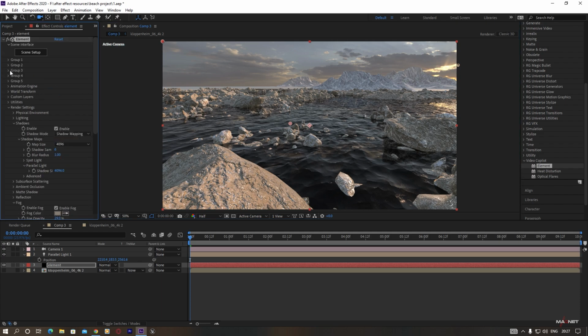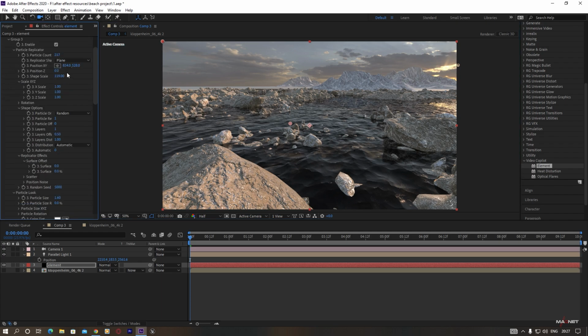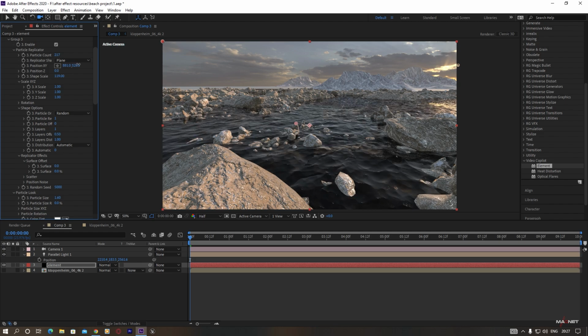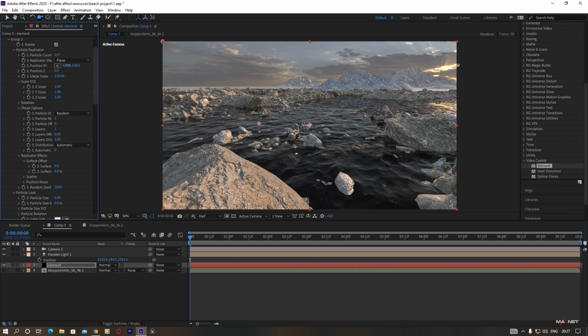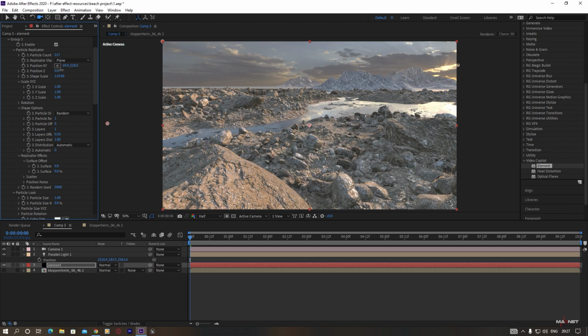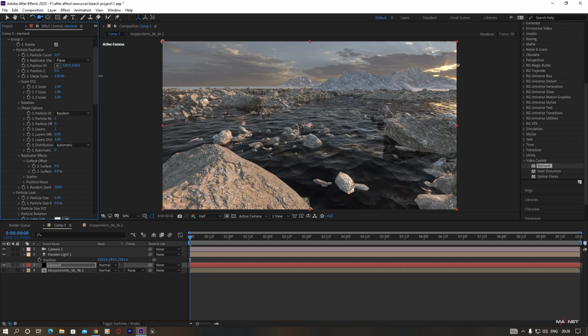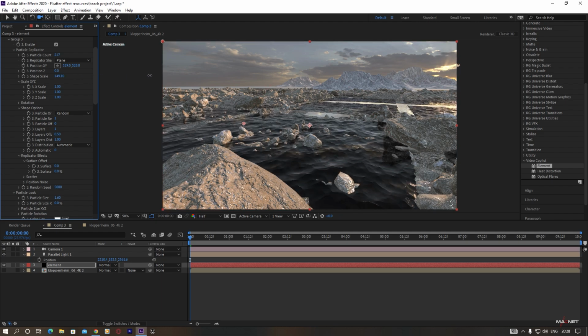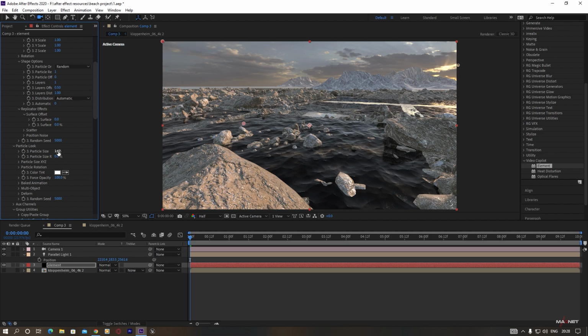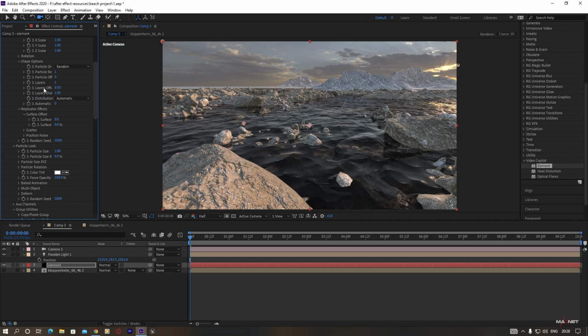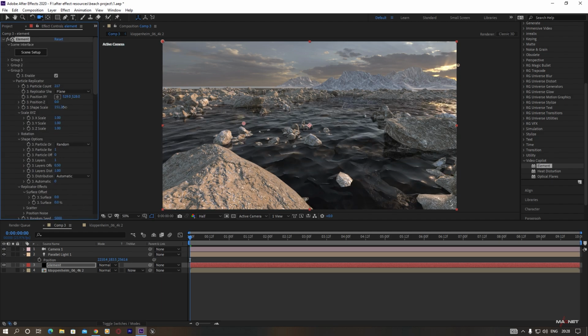So for this we go into the group number 3, and we place our ocean model a little back here, and also we increase the scale shape here just like this, and also increase the size just like this. Okay, and now again we increase the scale shape.